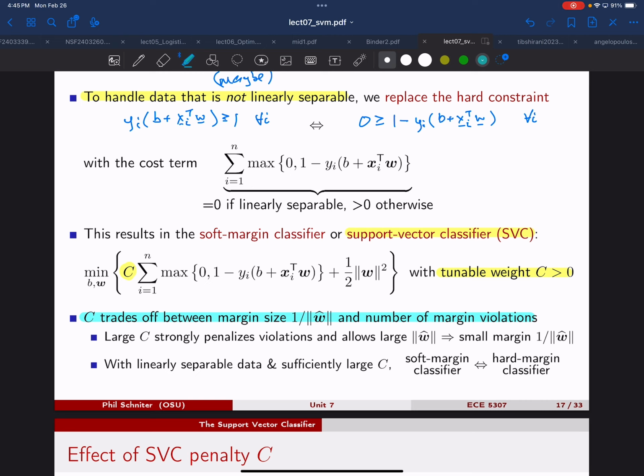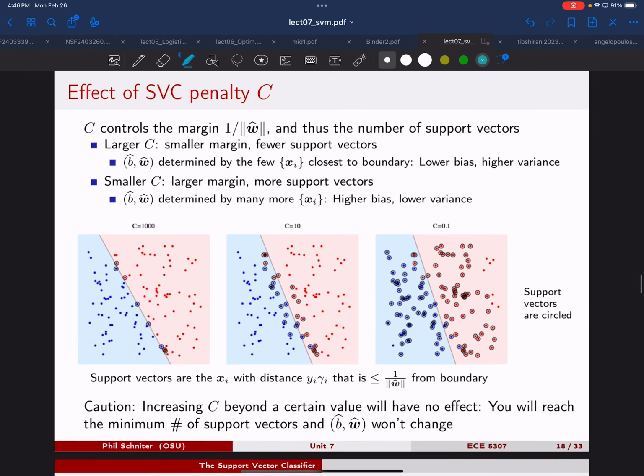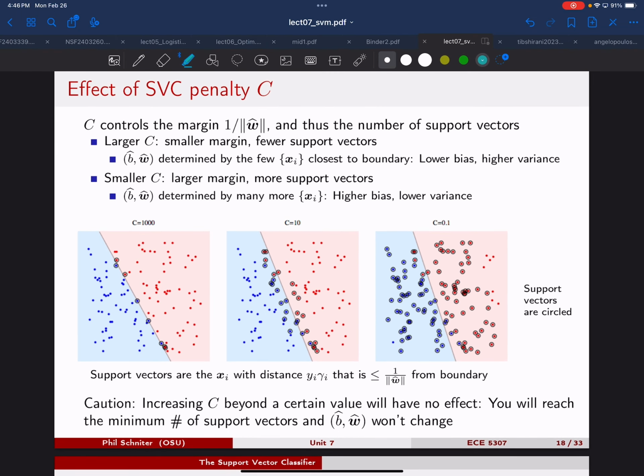Okay, so all right, any questions on that last part? Yes. Yeah, so in the pictures of the next slide, if there was some red point that was way outside over with the blues, we're assuming that it could be over there given the rest of the data. If it was outside of the street, would it no longer be a support vector? Even if it's outside on the wrong side of blue? So it's a support vector whenever it's in the street or on the wrong side. Okay. So the only way it's not a support vector is if it's on the correct side of the street.